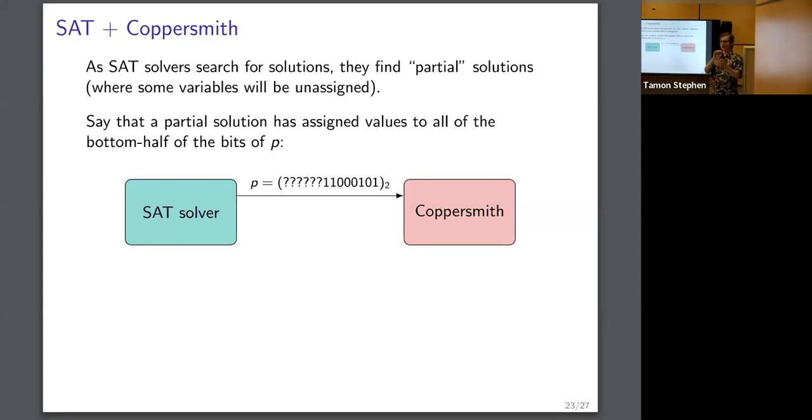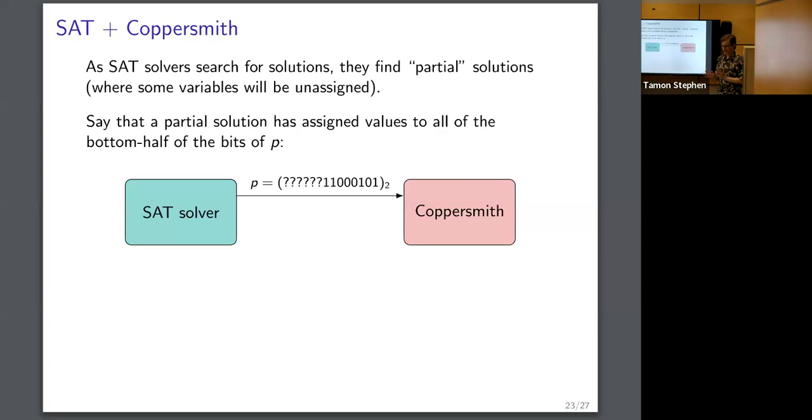It's a bit like playing Sudoku. You make a guess for one of the numbers because you can't make any more progress. But once you make a guess, you can make progress, and eventually you might realize, oh, the guess was incorrect. What do you have to do? You have to backtrack. You have to undo all the consequences of the guess, try another guess. So this is what the solver is constantly doing. It's constantly making guesses, deriving consequences of those guesses, and if it has to backtrack, it goes back and undoes it, and it keeps doing that until it finds a solution or is able to prove it's exhaustively searched the entire space.